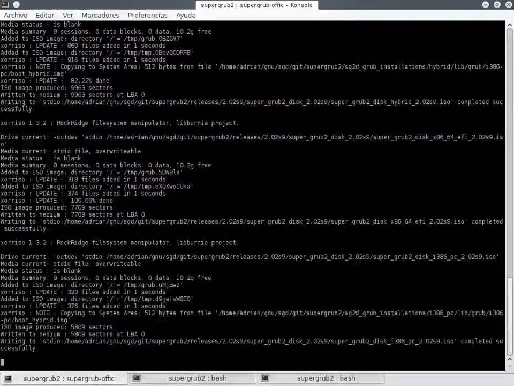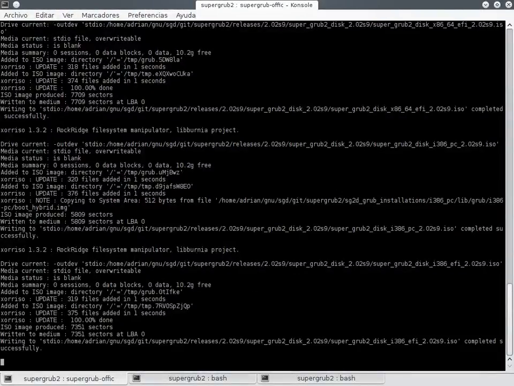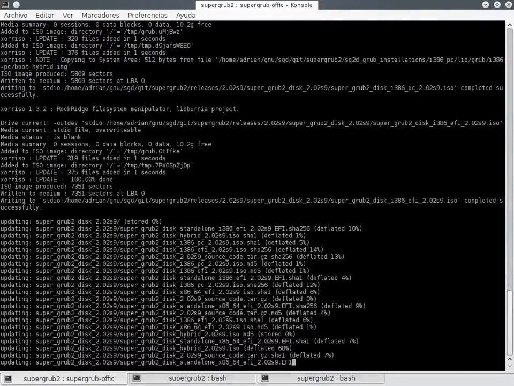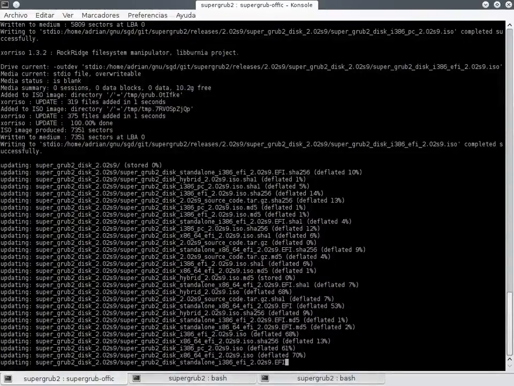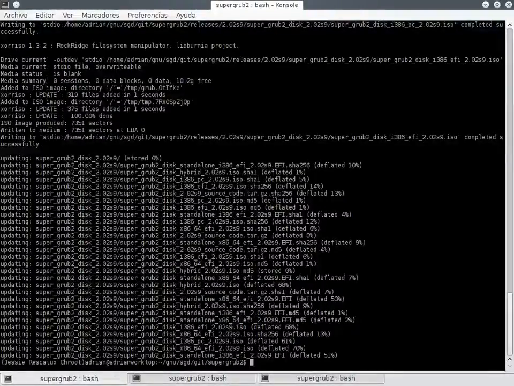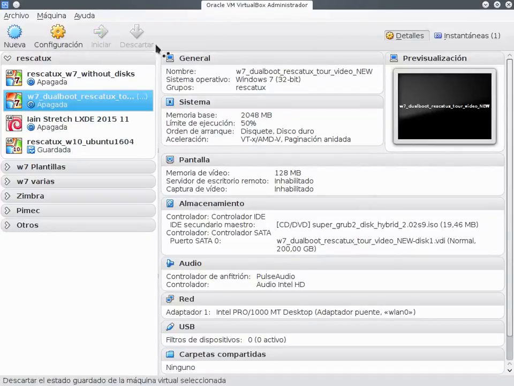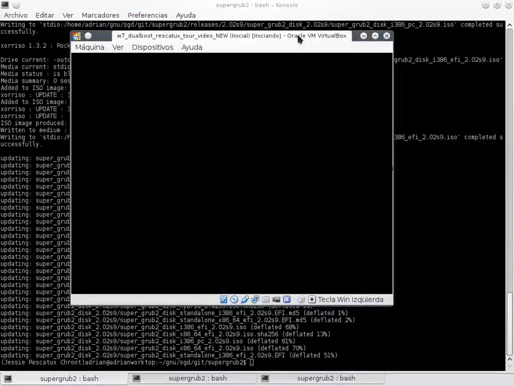Because I was, what's the name? So yeah. So now I'm going to wait a second. Now I'm going to turn on the VirtualBox virtual machine.